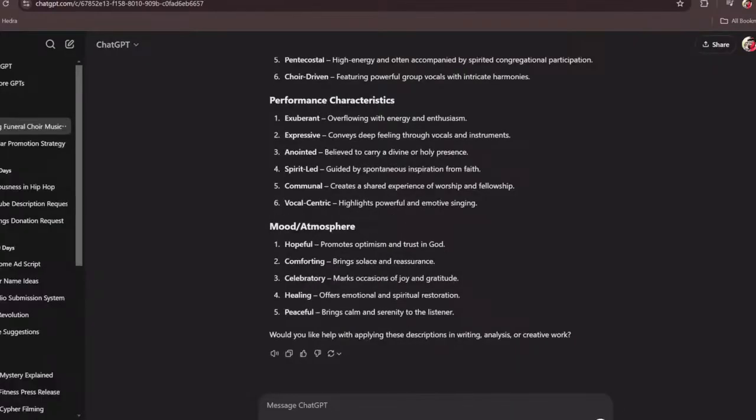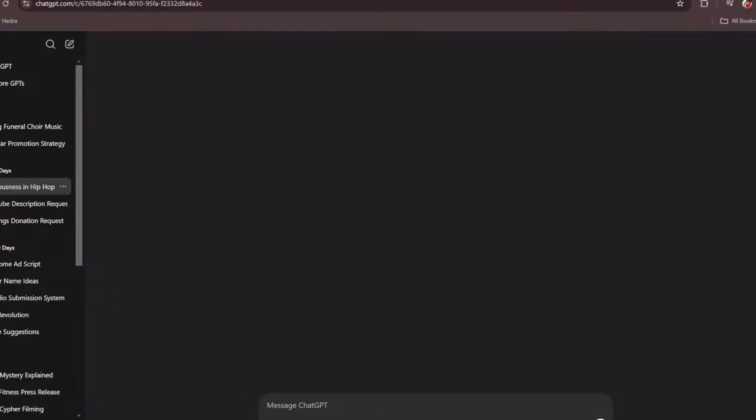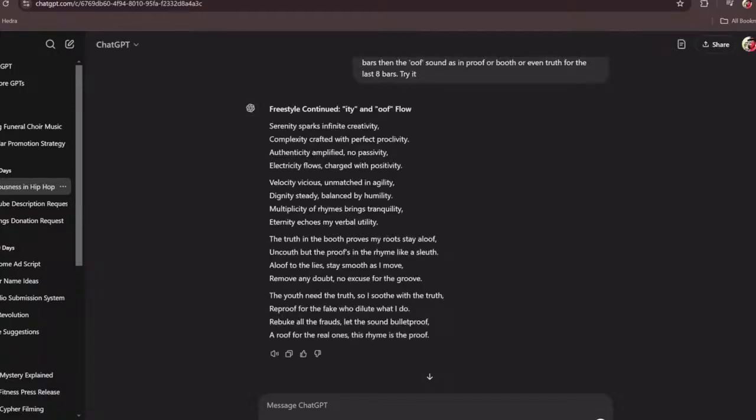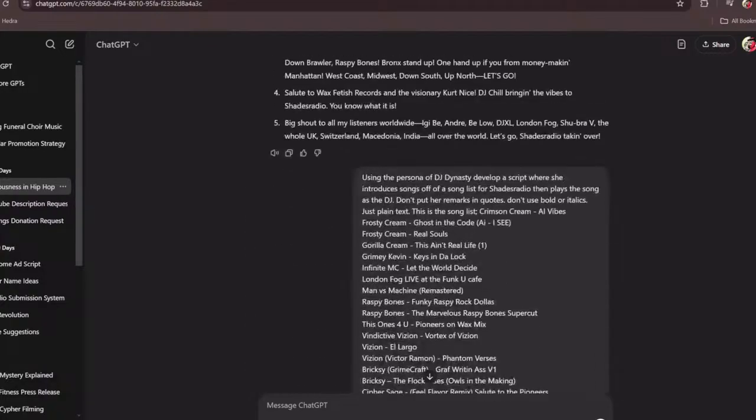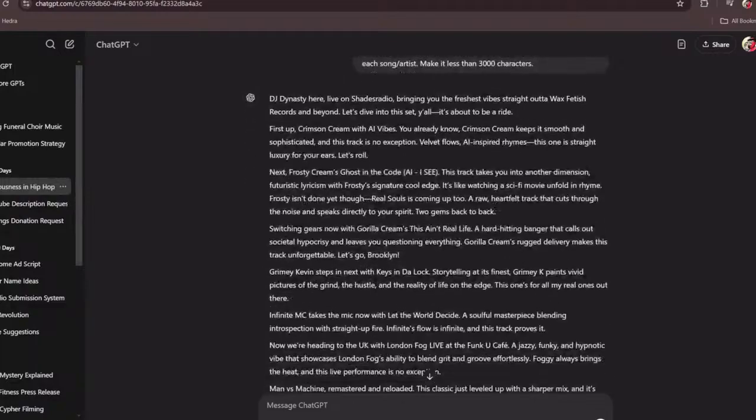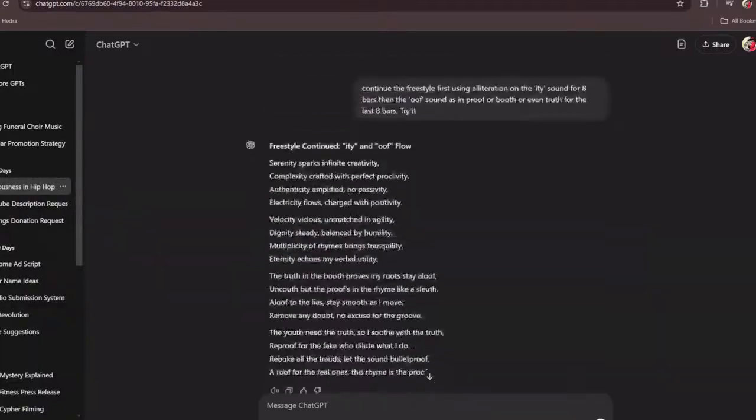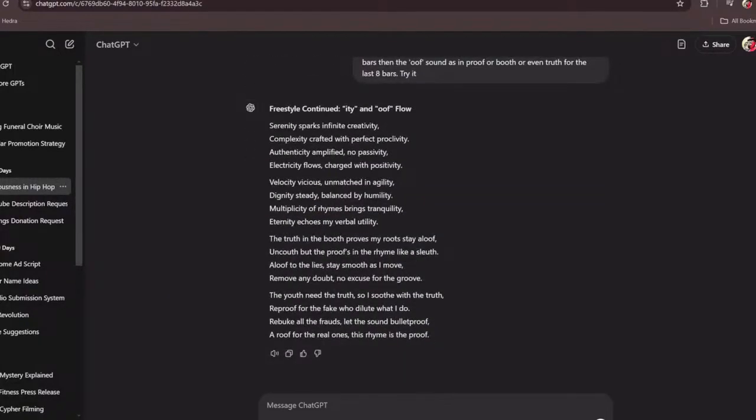Once we're back into ChatGPT, what I like to do, and see, ChatGPT is a great source. What I like to do is create personas, store them in ChatGPT, give them a backstory, give them affiliates, give them a name.